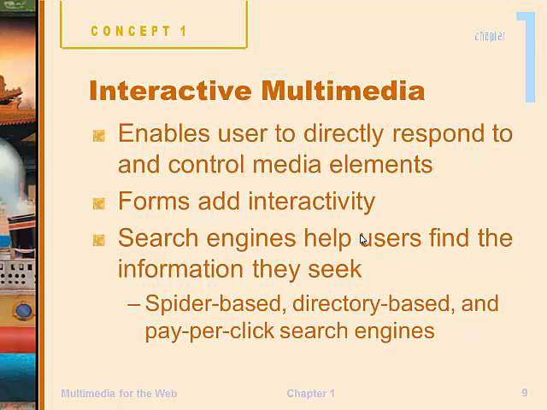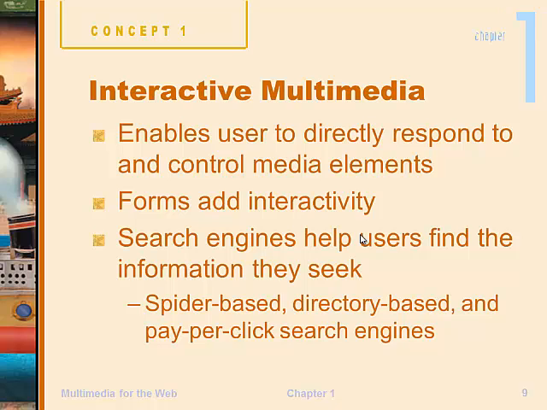Using search engines: as the number of web pages has increased into the billions, users often find they need help locating information. Search engines make finding information easier. There are thousands of search engines available. Although each search engine has its own little quirks and methods for dealing with keywords and performing advanced searches, there are three major categories of search engines.